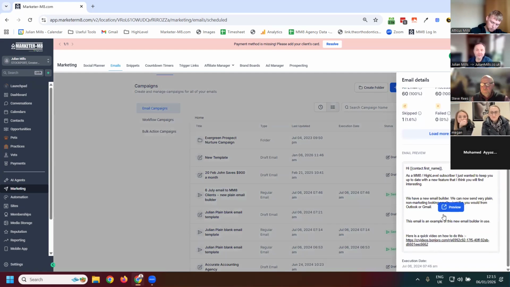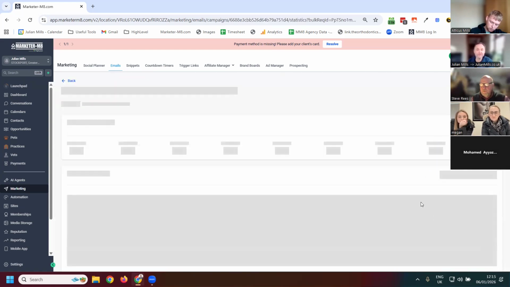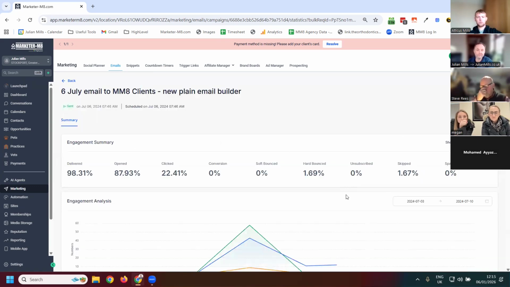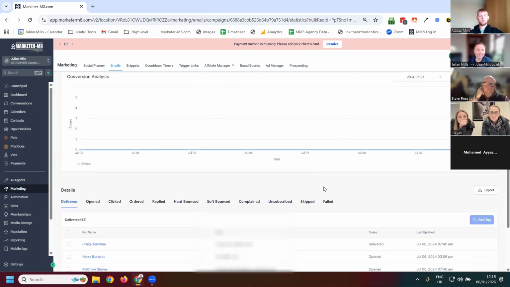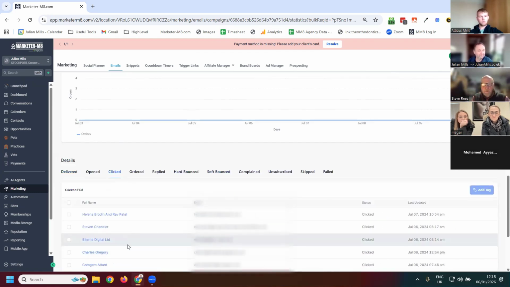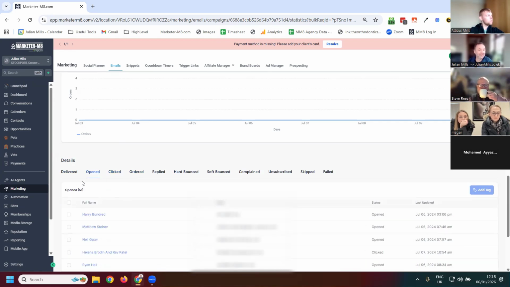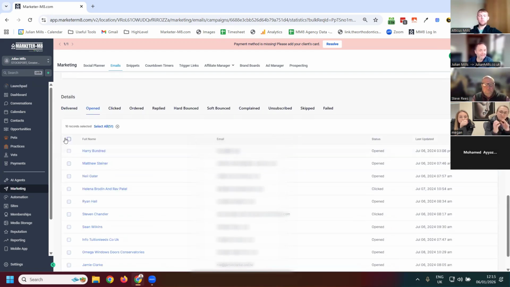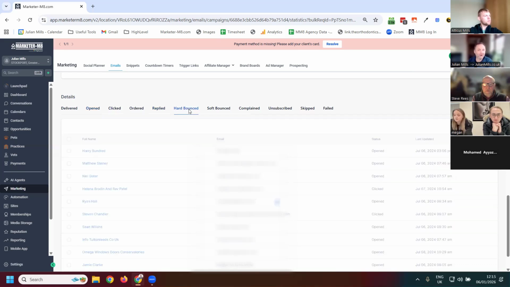Yeah, and you can see there was the email, and you can see the stats for it. See some nice stats. And you can see who opened that email, who clicked. And the great thing is, if I wanted to send an email to, or do something with those people that opened the email, I could actually highlight them there and then export that as a list. So I might want to send a follow-up email to only the people that clicked on the email or replied, or if anyone hard bounced on there.